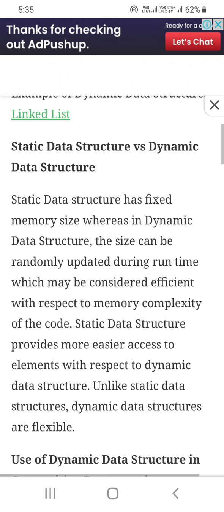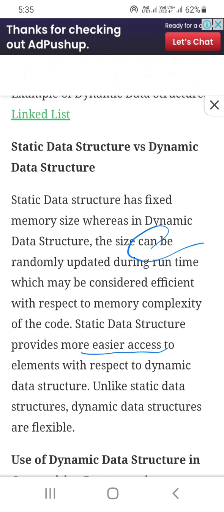Static versus dynamic: a static data structure has fixed memory, whereas in a dynamic data structure the size can be updated during runtime, which may be considered efficient with respect to the memory complexity of the code. A static data structure provides easier access to elements than a dynamic one, but dynamic structures are more flexible.